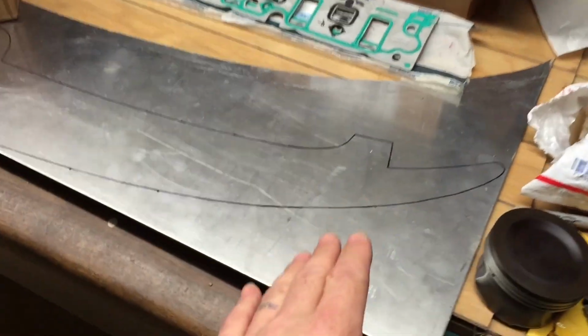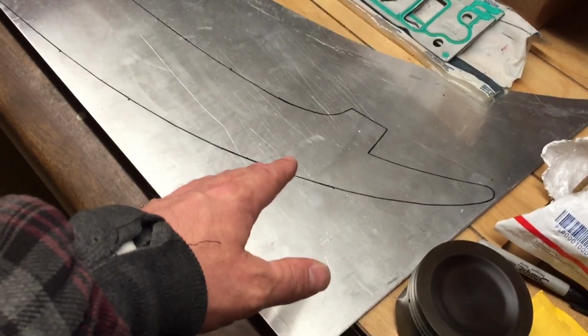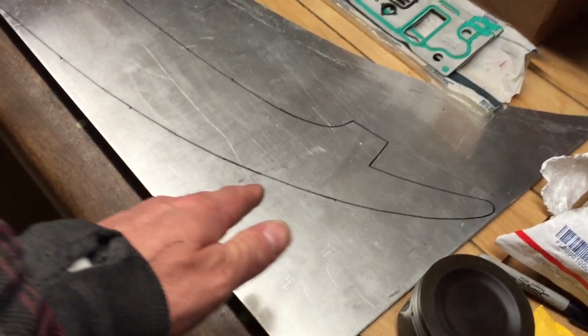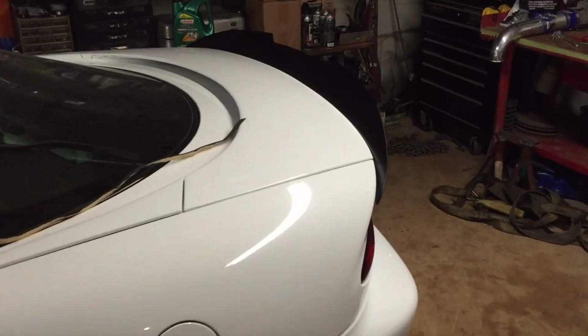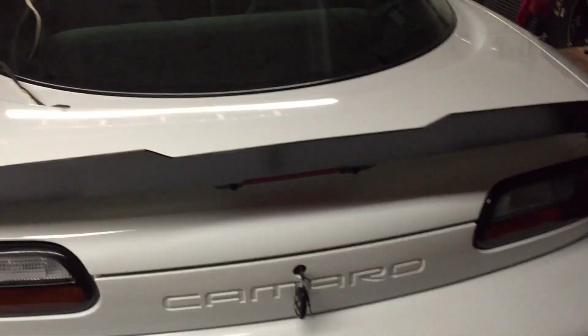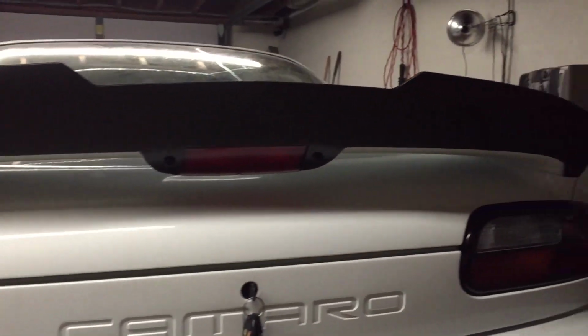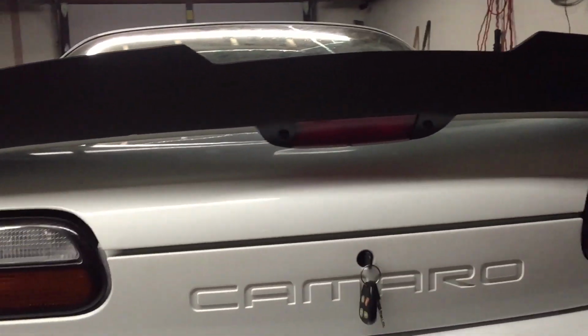Right here, the spoiler. So I actually took this down to a shop near me where they do plasma cutting, water jet cutting, laser cutting, I don't know, all sorts of cutting. And I talked to the guy that ran the shop, and pretty much I just have to take off the original spoiler here that I made. We got to flatten it back out so he can scan it in his computer and then make me a file, and then he can start cutting them out for me. And pretty much I just got to rally up where I'm getting the hardware from and the shipping boxes. And yeah. All right, let's get to the Pistons.